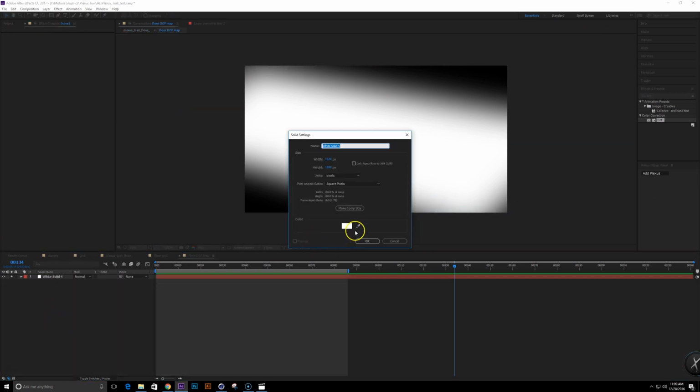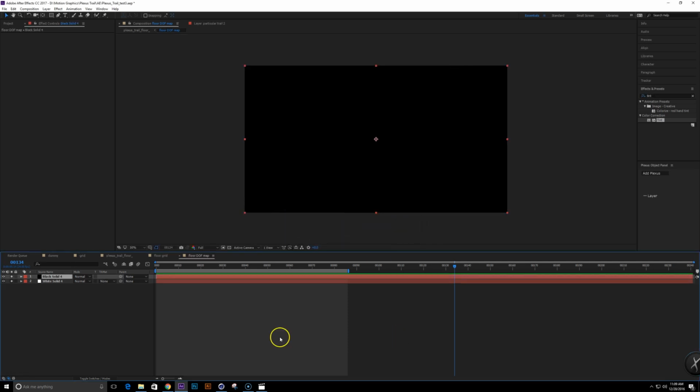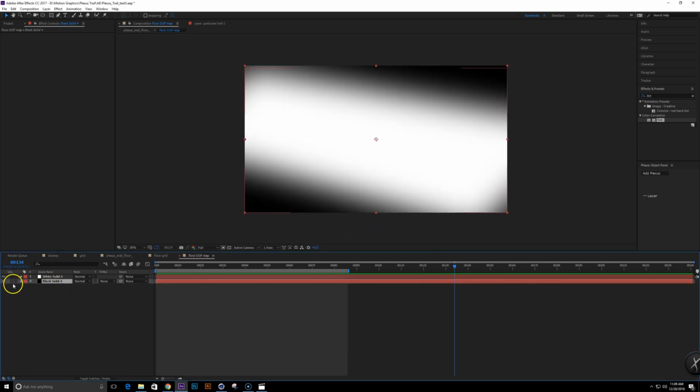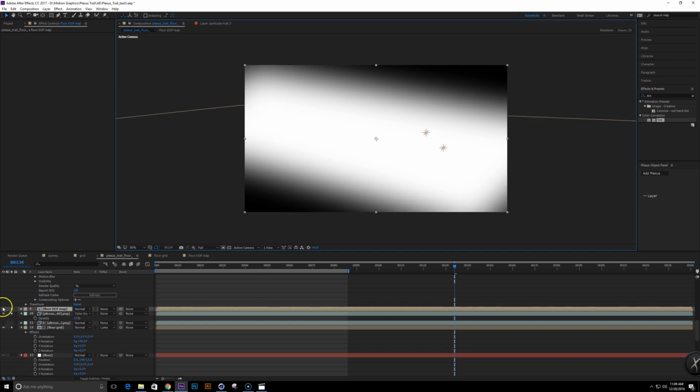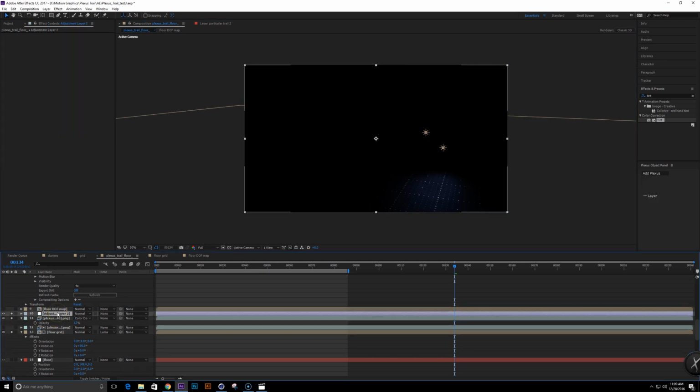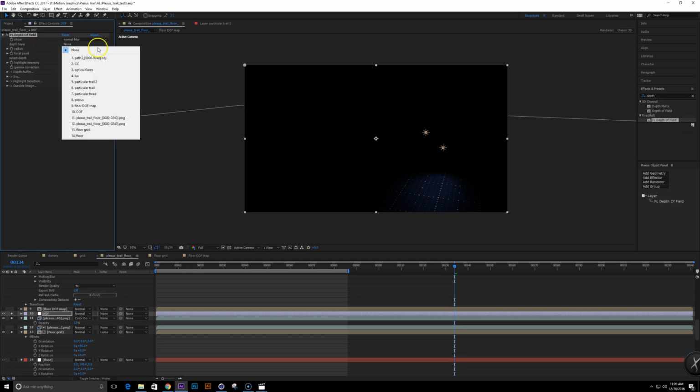Going in there, I'm going to add a black solid as the background. I'm going to go back and uncheck this, and create a new adjustment layer. Call it depth of field, and I'm going to apply the depth of field effect from Fish Loot, which is awesome.